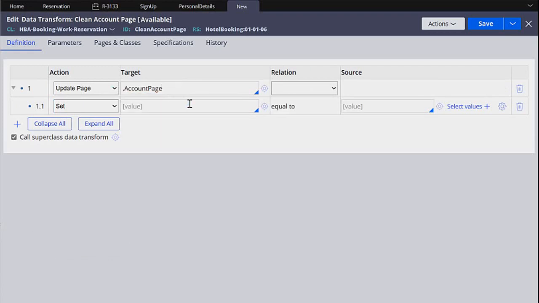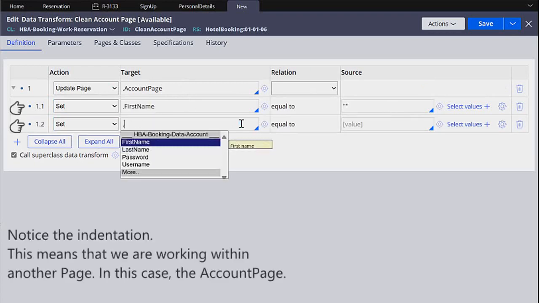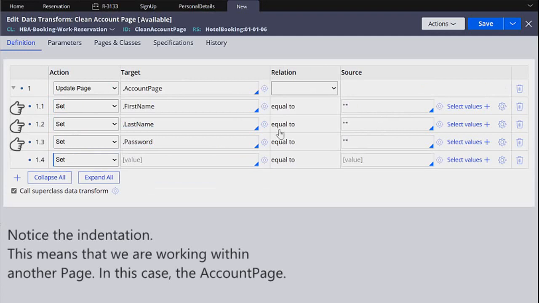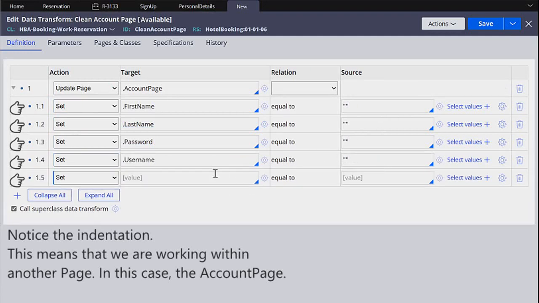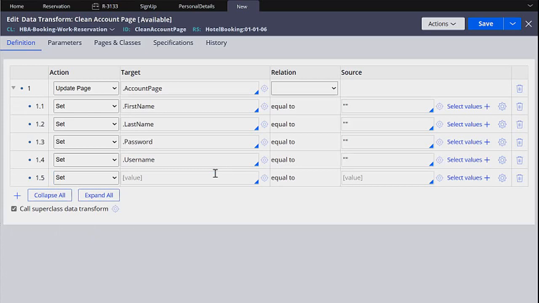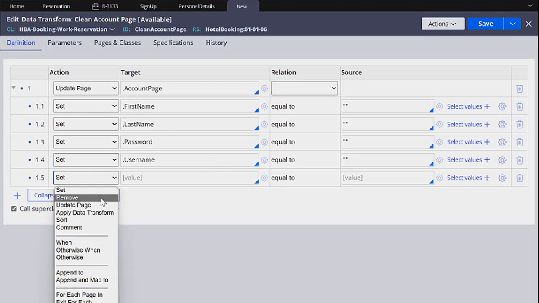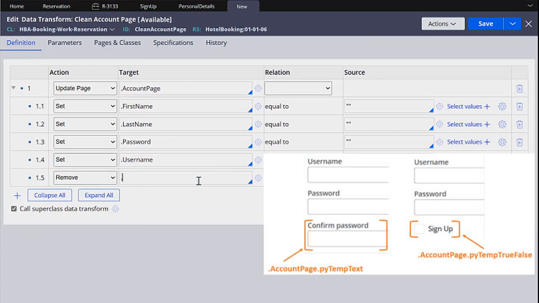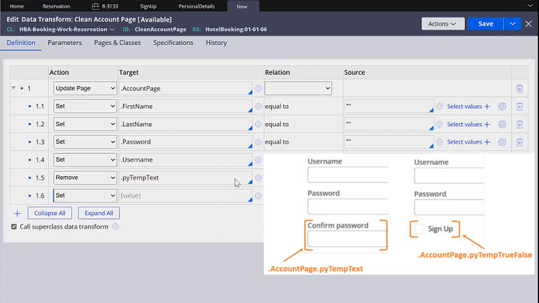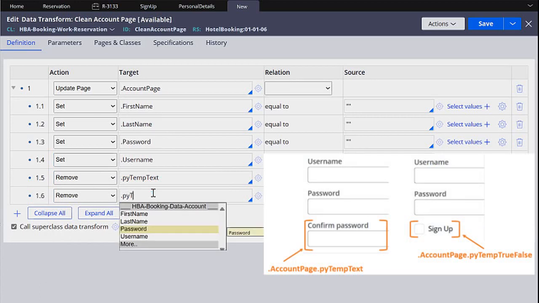And now I'm going to clean all of the properties of my page. I also want to eliminate the temporary properties that I am using. And these are the py temp text, and py temp true false.